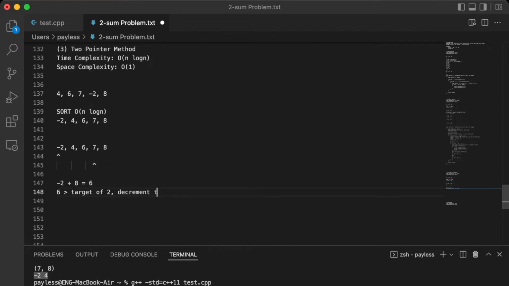This is because we're looking for a pair that sums to 2. The sum of -2 and the maximum number in the array is greater than the target of 2. That means we need to try a number that's less than the max to pair up with -2 to see if we can get closer to the target or equal to the target.